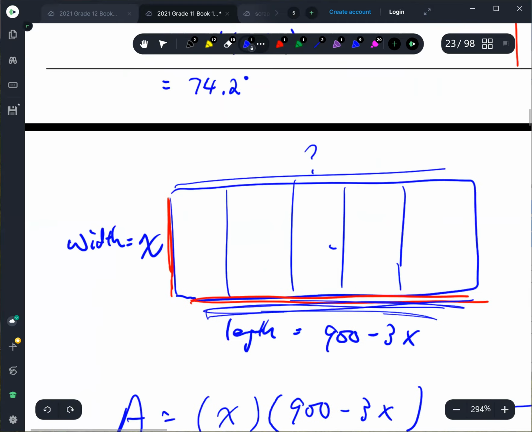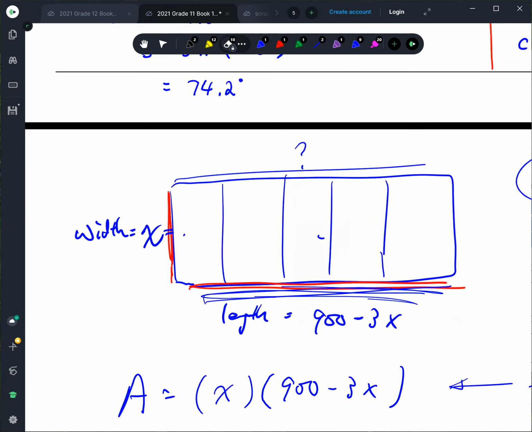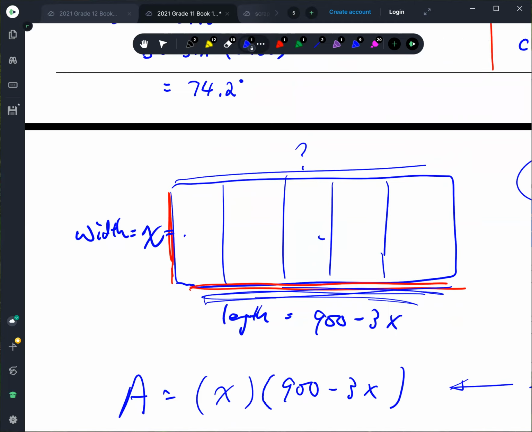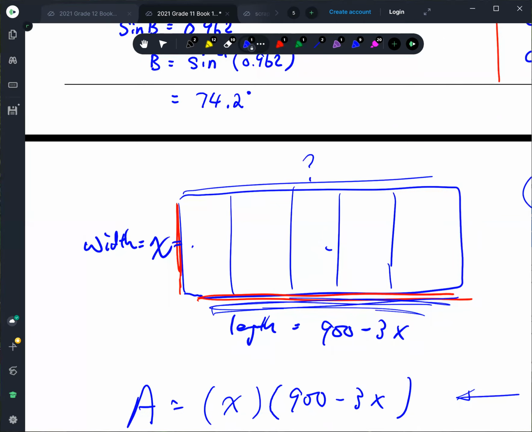No, look at the picture. Remember, I told you if x is 2, you can find the length. If it's 20, you can. So now if it's 150, how do you find the length? You don't know what I mean? Okay, you look at this picture right now, right? The width is x. And what's the length? 900 minus 3x. Yes, okay, so it tells you how the length and width are connected. If you know the width, you can use it to find the length. For example, if the width is 20, how do you find the length?